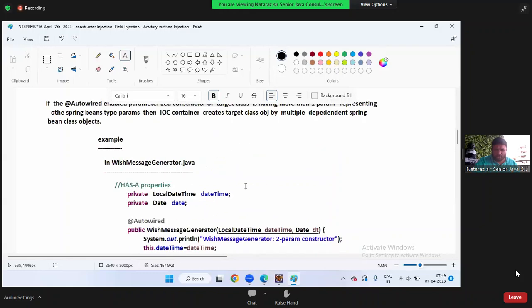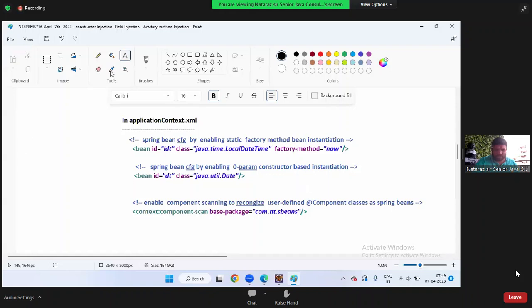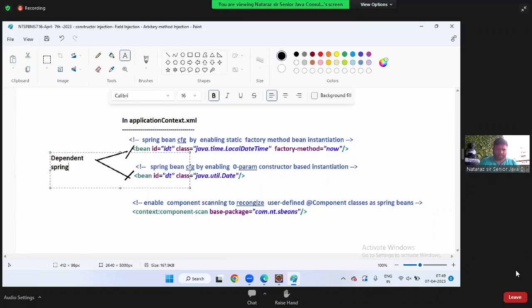So how many parameters are taken? Two parameters, LocalDateTime and this. This is dependent bean one, dependent bean two. Both are dependent Spring Beans or not. Dependent Spring Beans configuration.